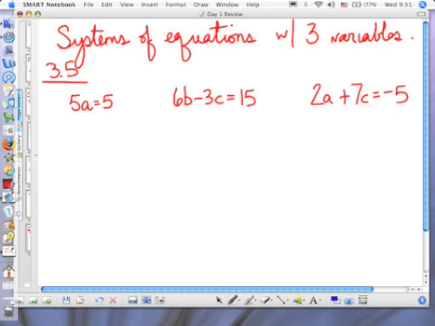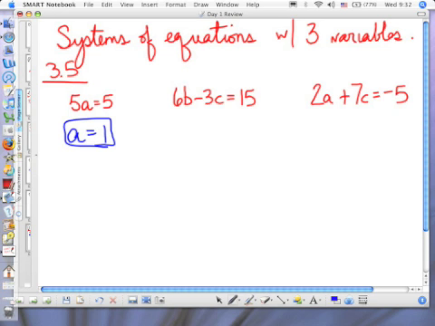So what I want you to do when you see these 3 equations is analyze all 3 of them. Does one of them have only one variable? Yes. So that's where you start, because you can figure out that variable. The first equation, we can find what A is. A is 1. Now that I know A, what do I go looking for? I go looking for another equation that has A in it, which would be the last one, because I'm going to substitute that value in for A.